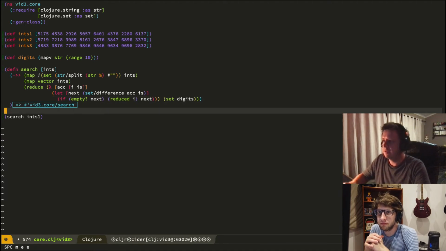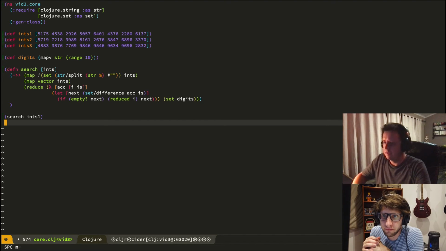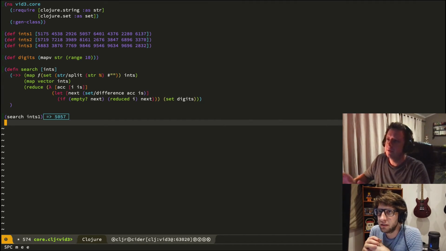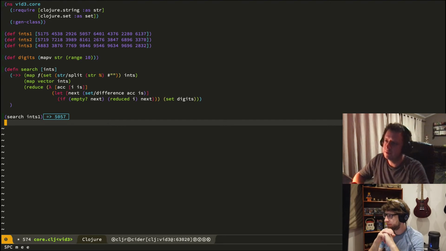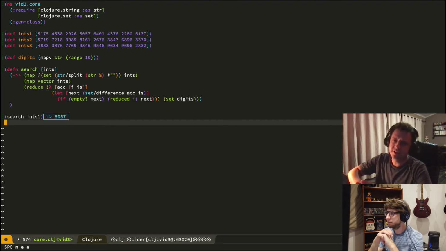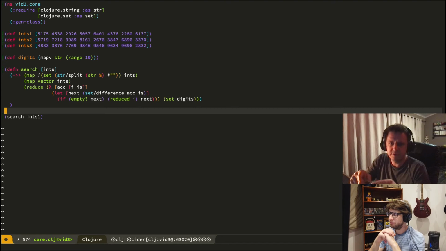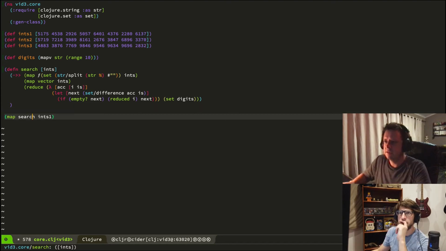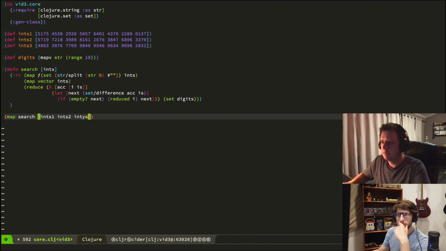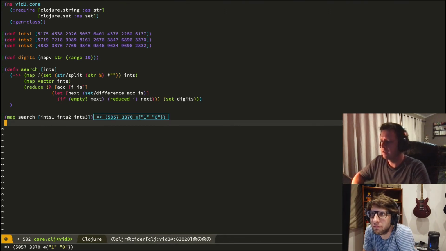So let's see. Aha, okay. Nice, cool, okay. So now we haven't modified that at all. We're just pushing it through our functions and we're just returning it. The problem also said if we don't find all the digits, we must return null. Right? Let's just run all of them through here. Whoopsie. Okay, so there we go.